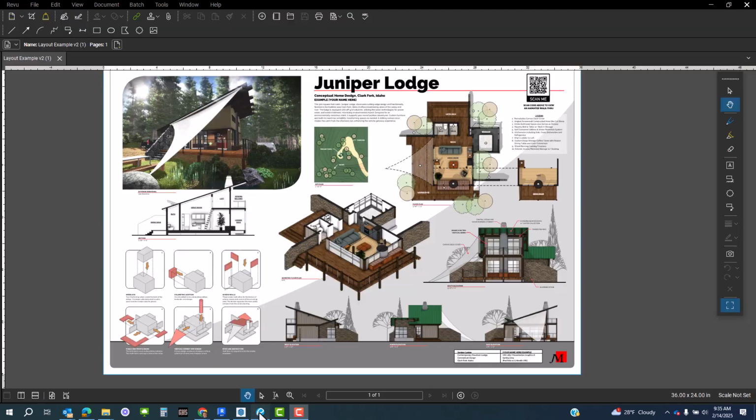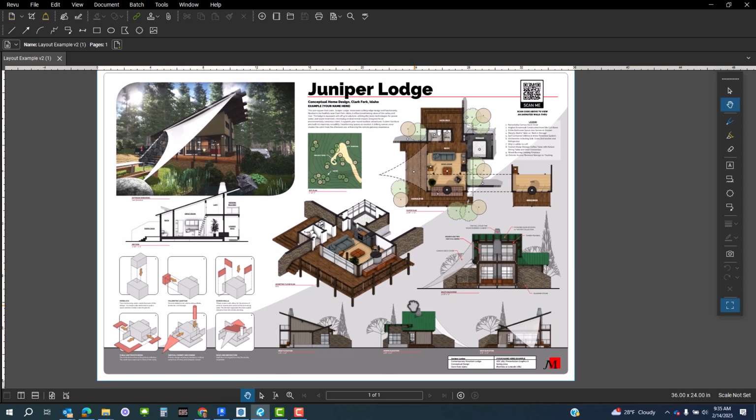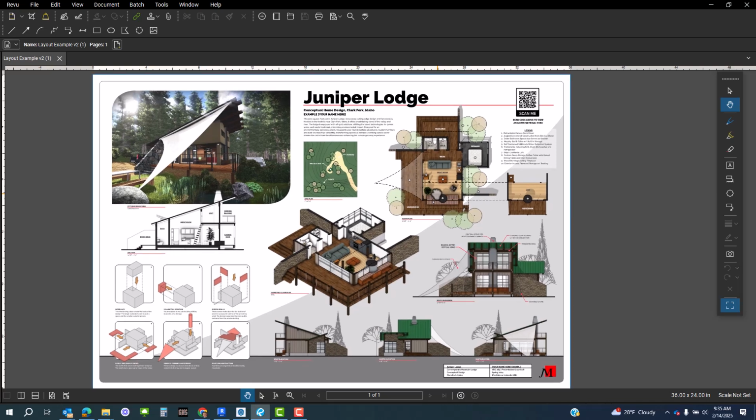Okay, if I go back and look at the example, one of the really nice things that's happening here is lots of overlapping. This overlaps the color block behind it. This overlaps the image in front of it. Something we've already done previously is we've got these shapes overlapping the boxes behind them. There's lots of things like this that we can do, and we're going to use a combination of Photoshop and Layout to do this. And Layout is a software that comes with SketchUp when you buy it.